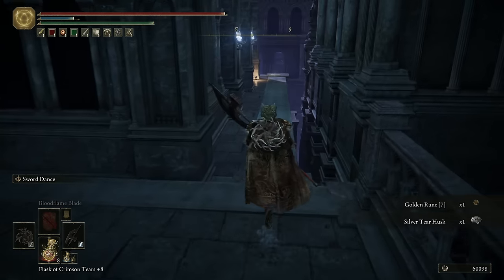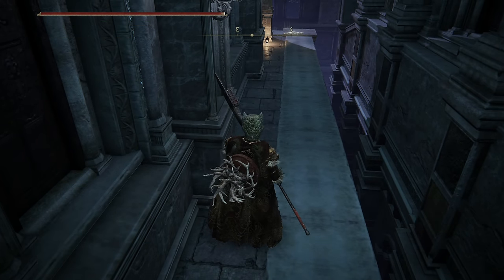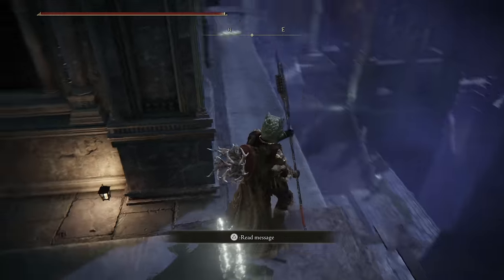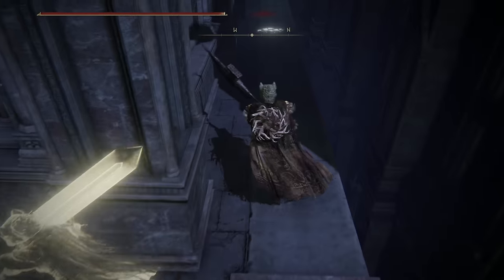So grab that stuff, though. I'm going to continue along this path. Let me scroll my notes a little bit here. Across the side of a new building. Okay. There's butterflies behind this corner.